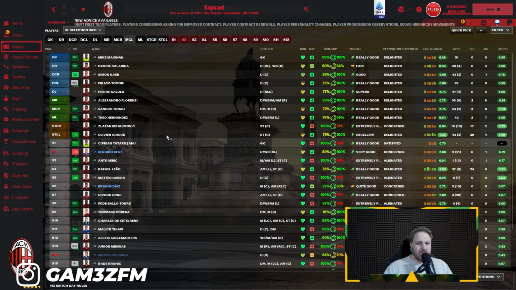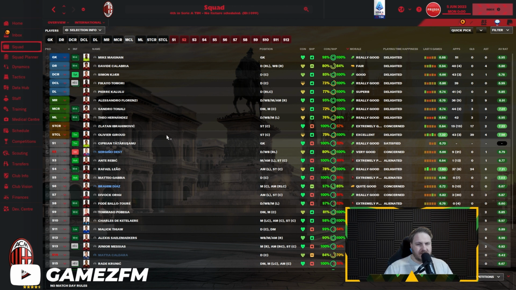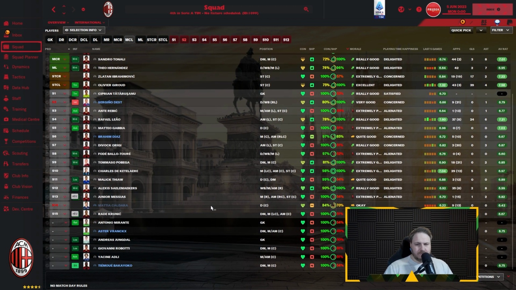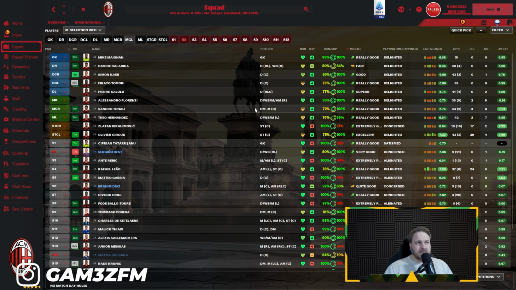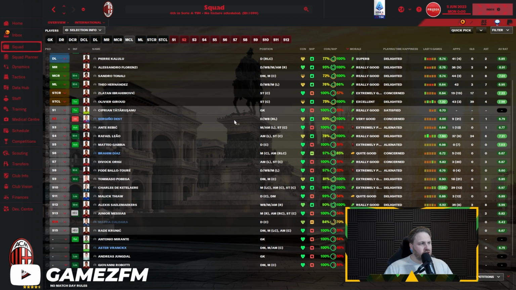So, Oliver Giroud got 39 goals in 46 games. Zlatan Ibrahimovic only got 17, while Rafael Leao got 24 goals. No one player got 10 assists. That, again, is shocking. The highest one, I think, there is Alessandro Florenzi. He got 9. But outside of that, there isn't really anybody else who shone.